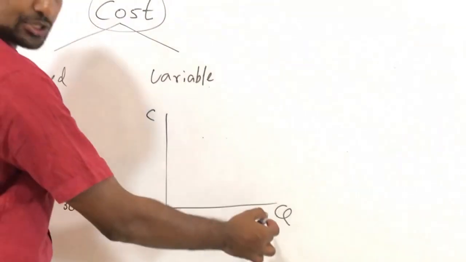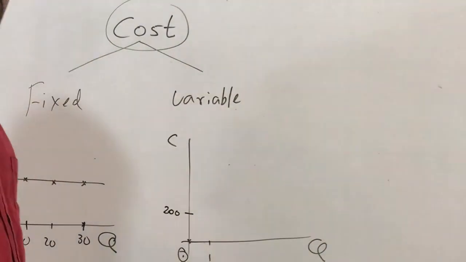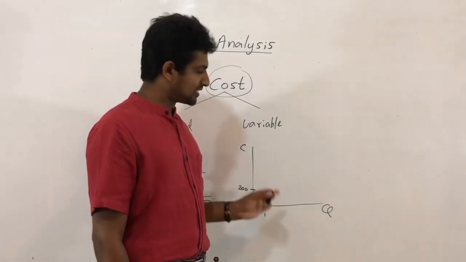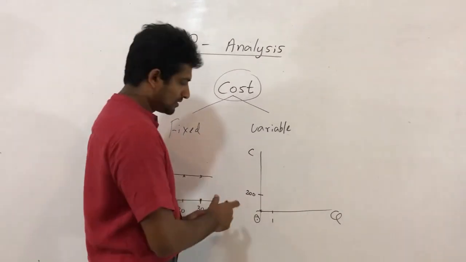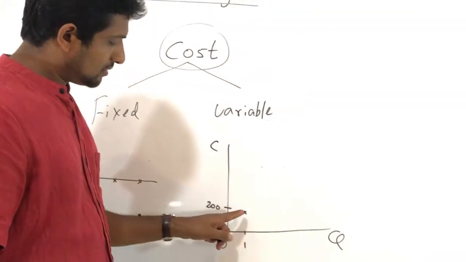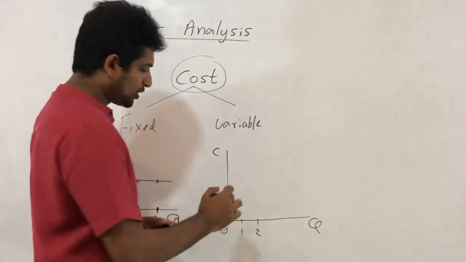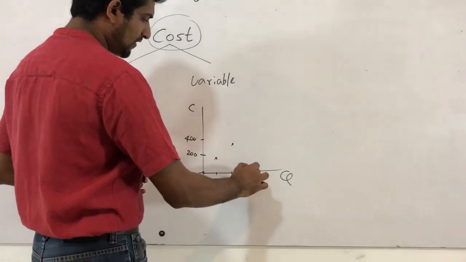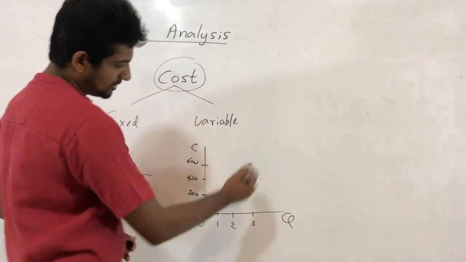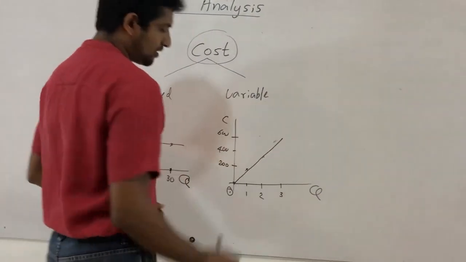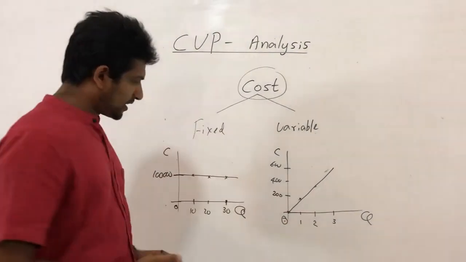When you are supposed to increase your production, if you manufacture one unit, say the cost is 200. I'll give you an example: if this is material used for the production in a garment factory, 200 is the cost per one fabric meter. For one fabric meter you have to spend 200, so the cost will be 600. You see the nature of the diagram, the edge of the curve.